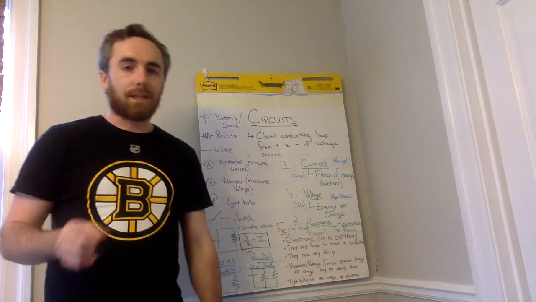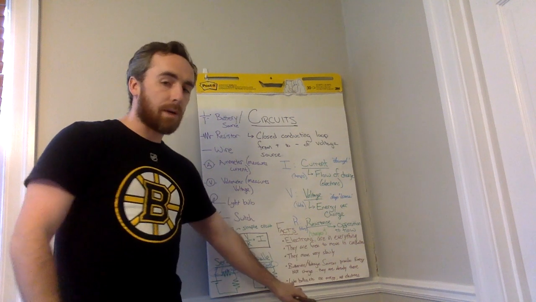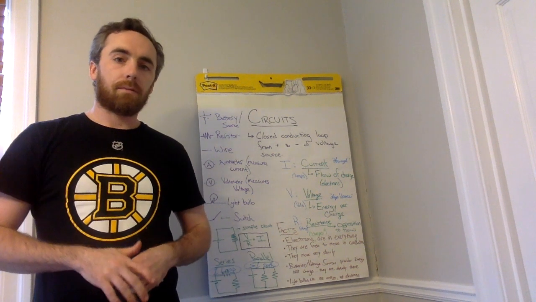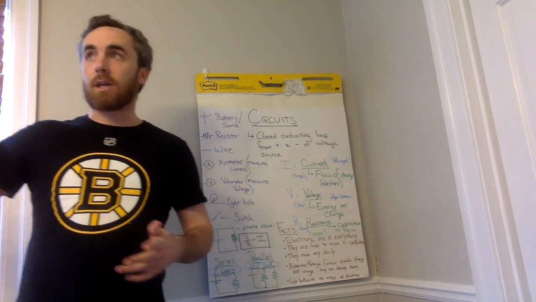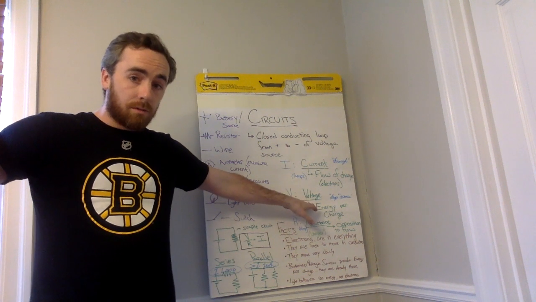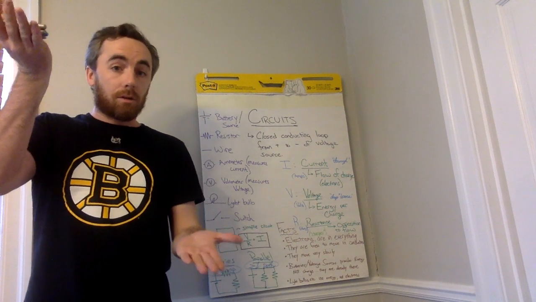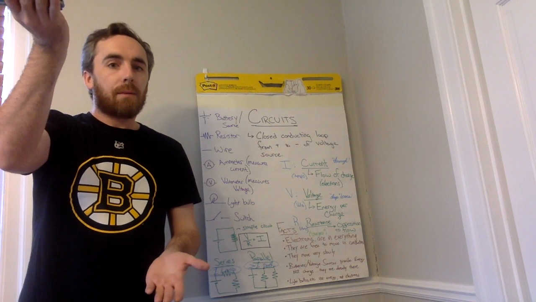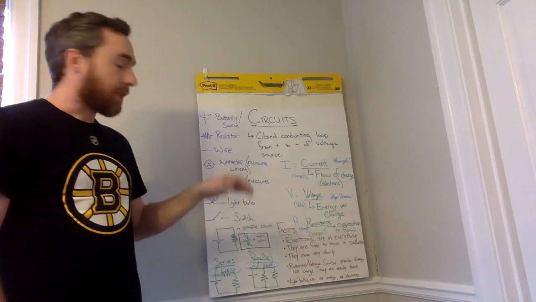But at no point does the electron get used up. This is just kind of a pet peeve, which is why I want to go over these. We don't say that the electrons get used up in the light bulb. The energy does, and what happens is the electron might go into the light bulb with a bunch of energy, or at a high voltage, right, and come out the other end at a low voltage or low energy. That's what voltage is. That difference between the energy that the electron had when it went into the light bulb and the energy that it has leaving, that's what voltage is.